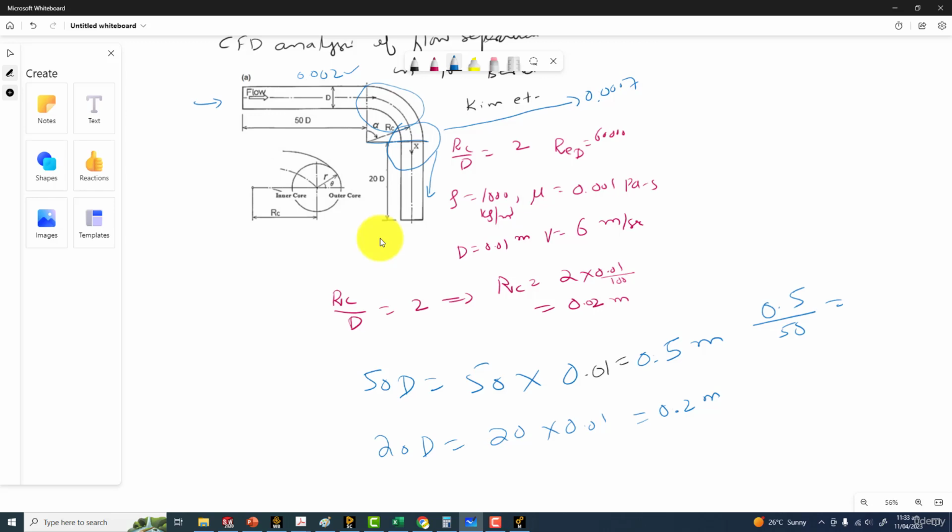For the medium mesh maybe 0.005, and this is for the coarse mesh, this is for the medium mesh. And for the fine mesh, maybe you can try 0.0003. Okay, so this is for the sphere of influence.